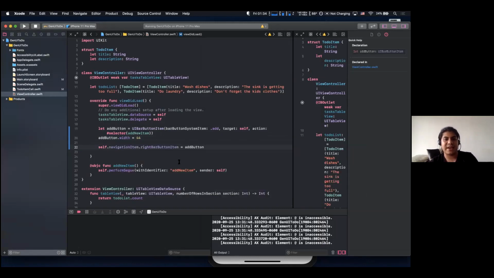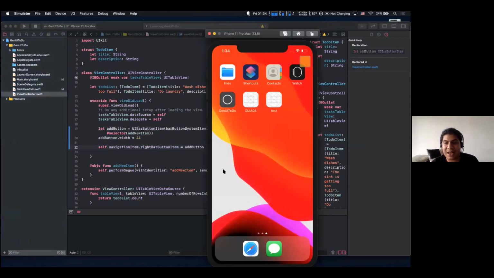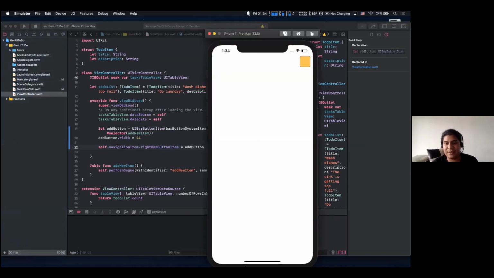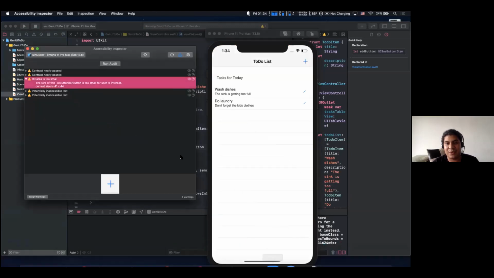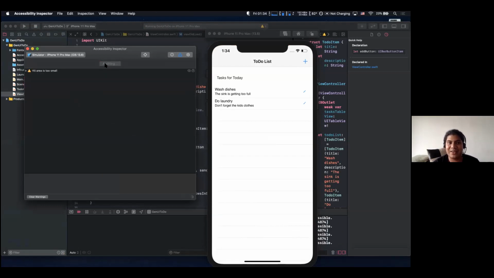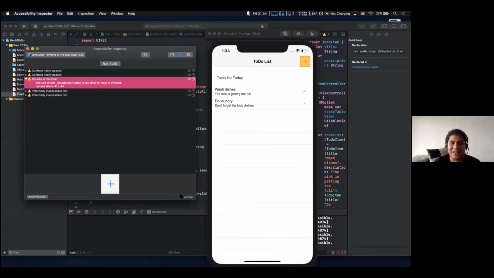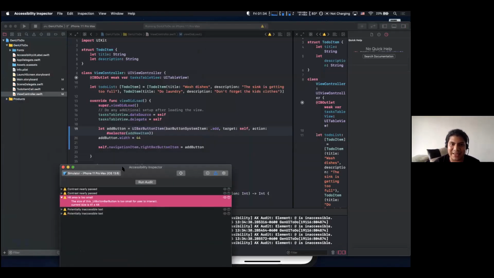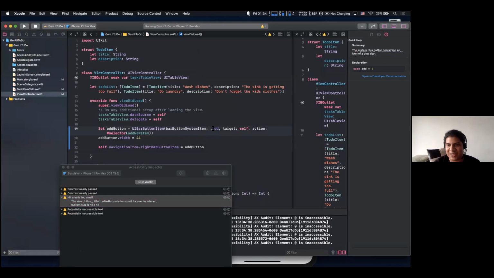So if I say add button, and then I run the app with my custom width, one might think that this will be enough for this accessibility warning to disappear. And sadly, it's not the case. For some reason, the width with this iOS built-in element cannot be changed, or at least it doesn't really listen to us.